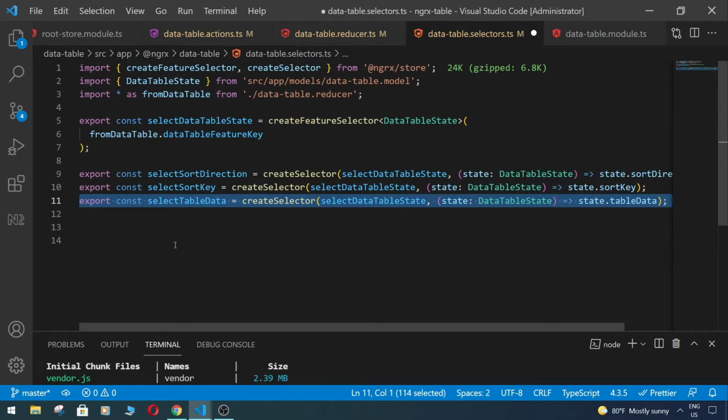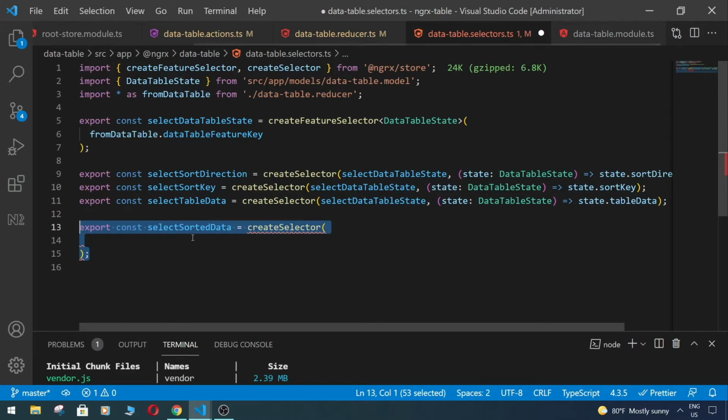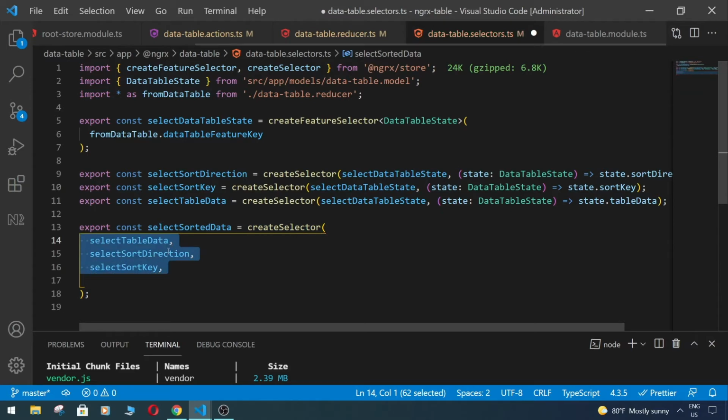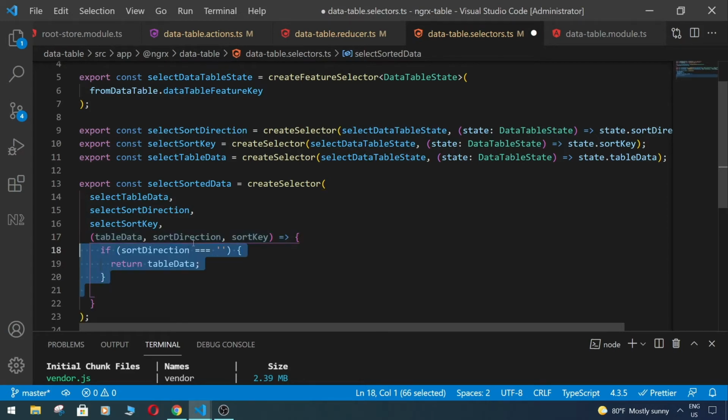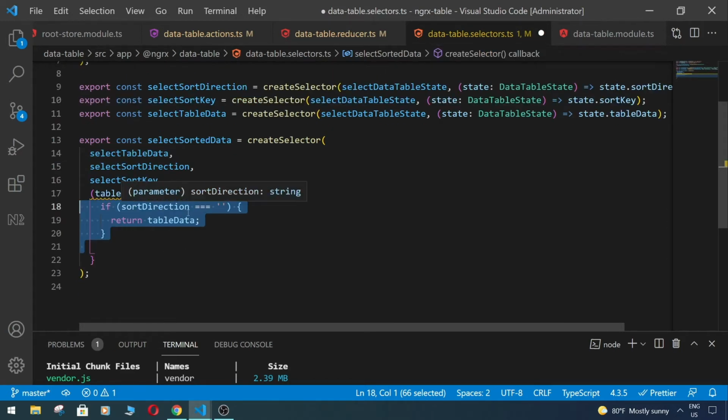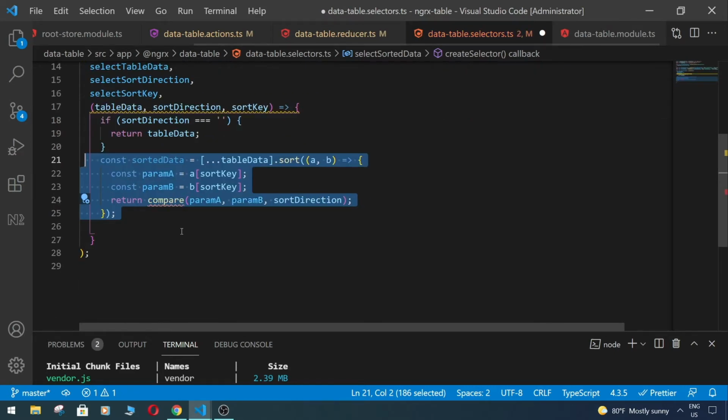And now we create another selector, selectSortedData, which takes as parameters our three selectors, and we can have all of them as values, and we can do something with this and return another value. So we check if sort direction equals empty, we just simply return our data. Otherwise, we sort our data.